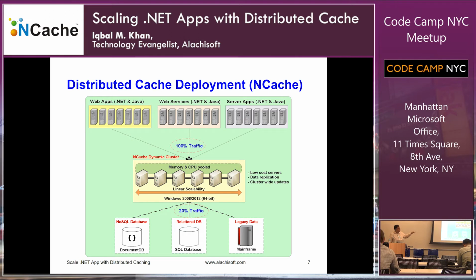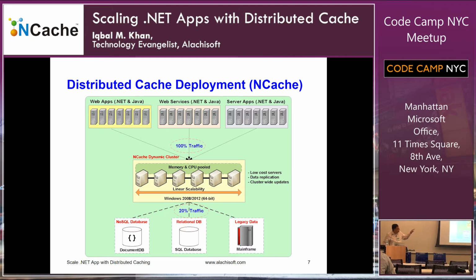And now you can cache as much data as you want, and the more data you cache, the less you go to the database, and the less bottleneck that database becomes. I'd say about 80% of the time you should be reading or accessing your data from your cache. Now, this cache is very different from the traditional concept of a cache, which was a standalone in-memory cache, which was part of the application process. You have the ASP.NET cache object that does that. That improves application performance. It does not improve scalability because you cannot build a large cache. You cannot put a lot of data. You cannot share that cache across multiple applications or multiple instances of the same application.